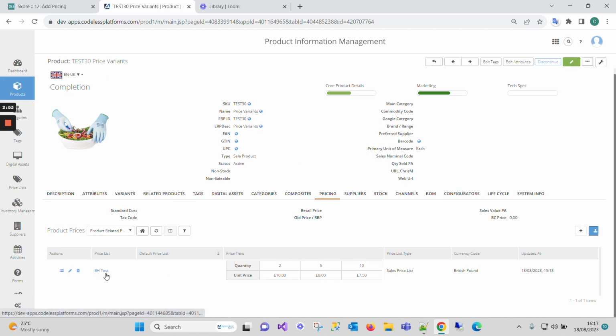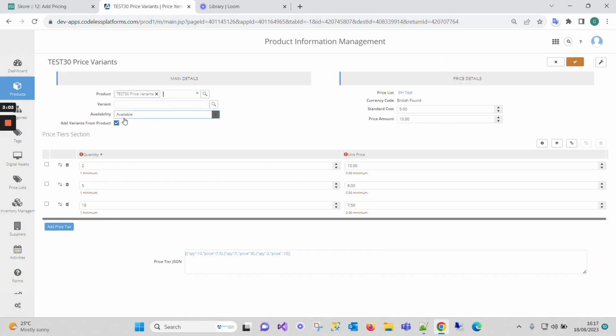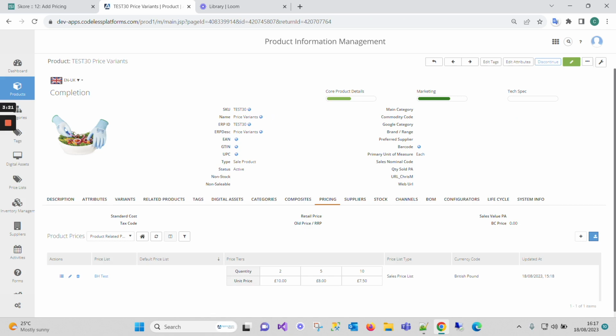Now, what you also want to note, or just a big caveat, is that if you do use this method of going into pricing and editing the price, make sure that you don't use this, because if you actually have this tick, this add variants from products, and you change it here and you save it, then it will overwrite the work that you've done on the individual variants.